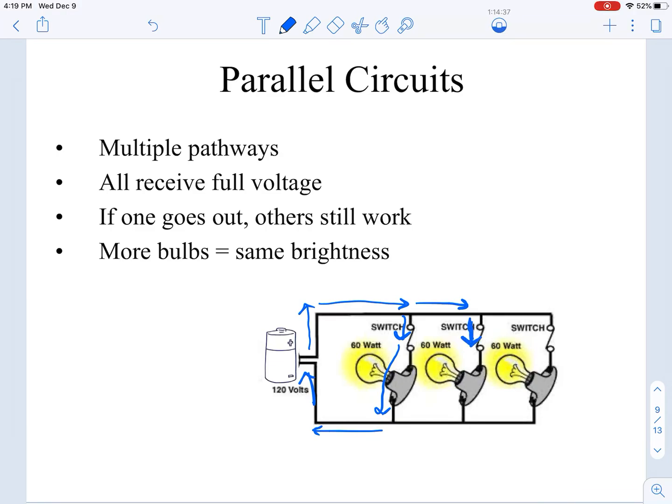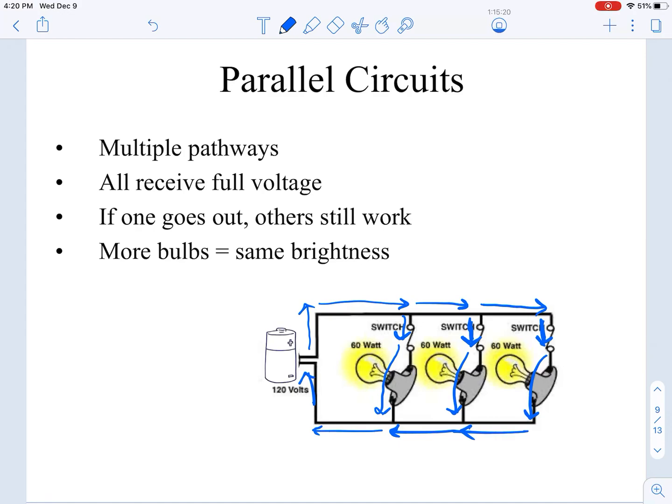They can choose to go down the second branch, make their way through this device, and then make their way back to the battery, or they can choose to stay along that top wire and then ultimately go down branch number 3, putting it through that last light bulb and then back to the battery. So when we look at our parallel circuit, we have electrons that need to cover all of the circuit simultaneously in order for us to have all 3 light bulbs turn on simultaneously. So this means that in order for us to light up all 3 bulbs, our electrons are going to have to kind of split up.